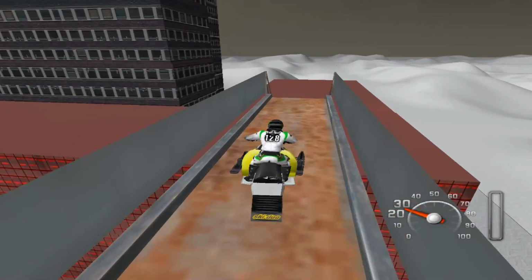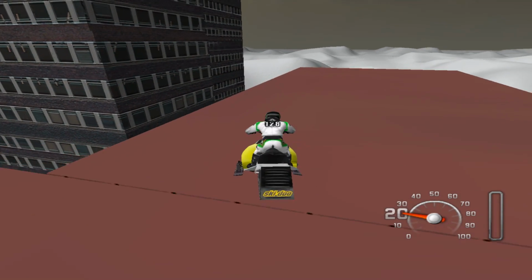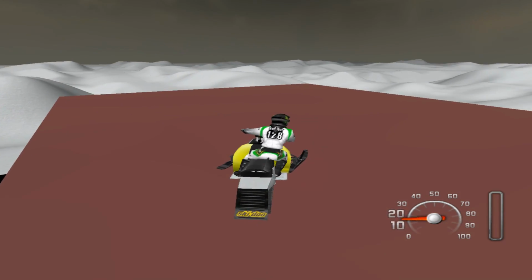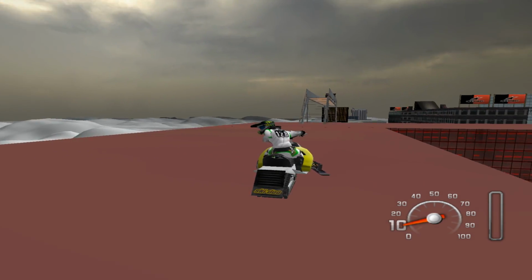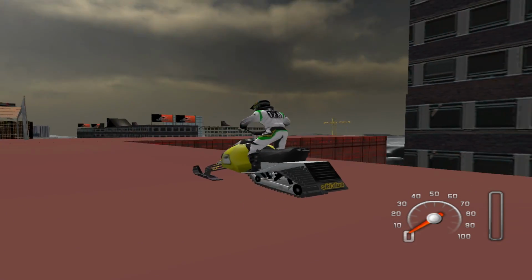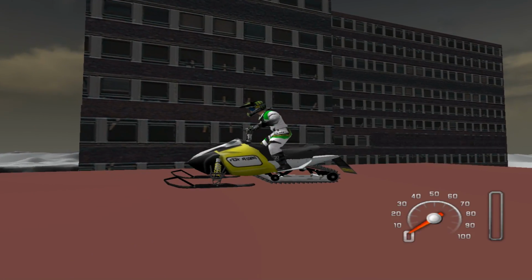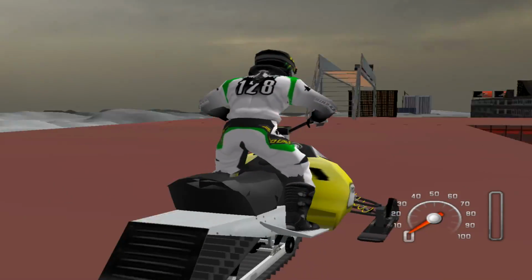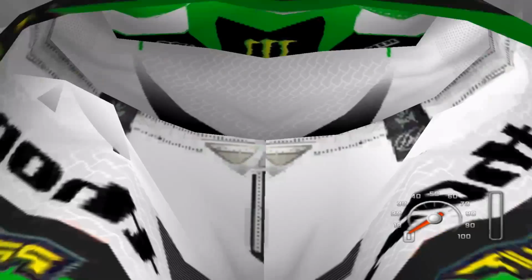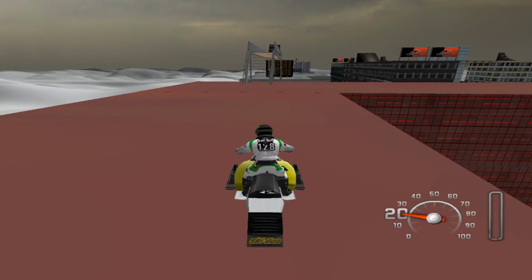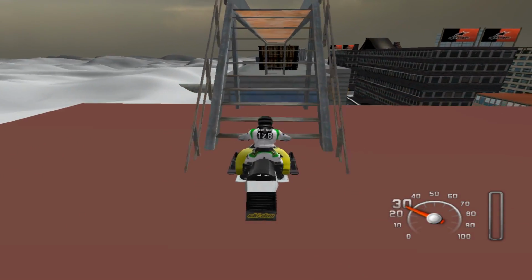Yep, there we go. The way this line starts is you're supposed to hit that kicker on the ground over there, which you then transfer up to here. And I think you're supposed to have some modded physics to make this work, because supposedly there's a way you can get on top of that building right there to my right, but I've never landed anything up to the top of that to this date. There's first person on the snowmobile too, but I've never made anything land on top of that building to date.